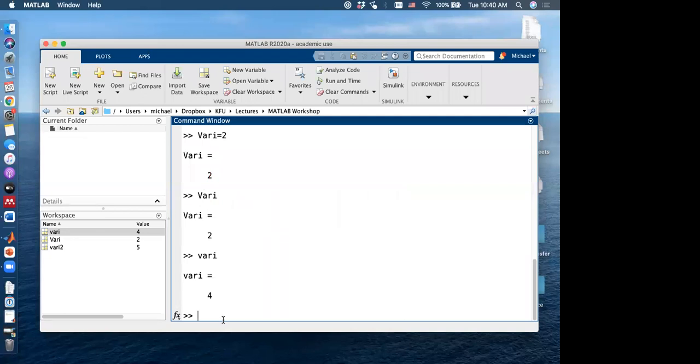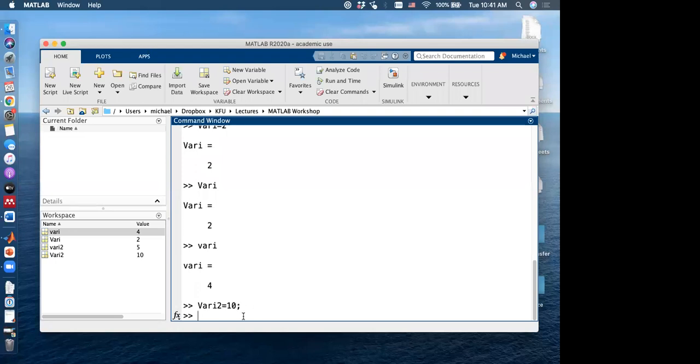All right, so notice here that every time I type in a variable, it's showing you the value stored in that variable. You don't have to do that. So let's say you want to create a new variable. We'll call it capital Vary2. We'll give it the value 10. Now, let's say I don't want to show this. I just want to keep it really simple. I can add a semicolon to the end. If I add a semicolon and press enter, it does the same thing. It's just not showing me what it's doing.